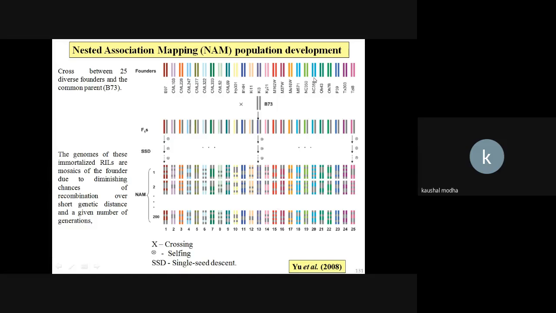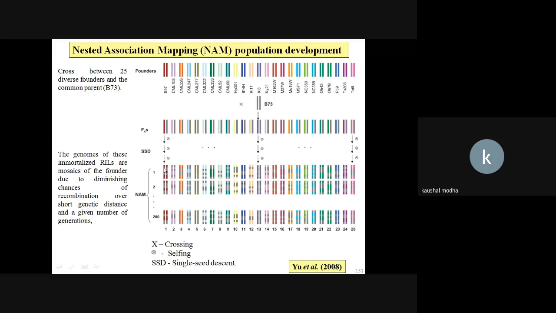Because we have utilized multiple parents, there are multiple alleles present for a particular locus in these populations. If you look at a single homologous chromosome pair, because of the recombination occurring in F1 meiosis and onwards, when the RILs are developed up to the F6 or F8 generation, this would be the situation of this homologous pair in each RIL. These are the numbers of RILs, and the same thing is happening to other chromosomes also. For simple understanding, only one homologous chromosome pair is shown here.